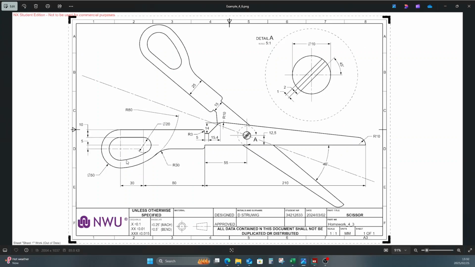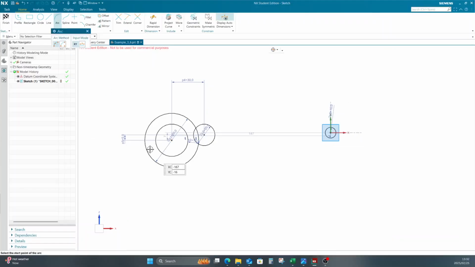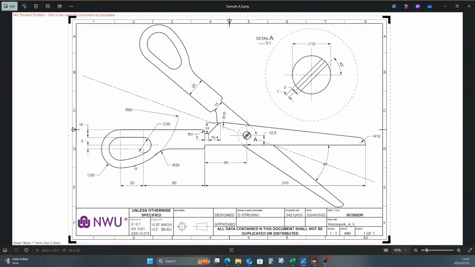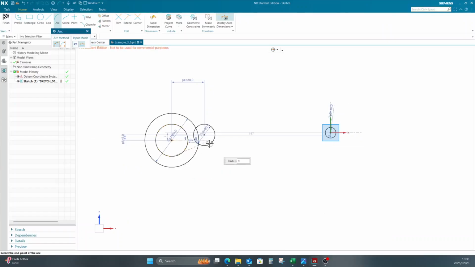The circles are connected by a curve, and that curve has a radius of 80 because it's the same as this curve. There's just a 10 millimeter offset, and that's not a circle with an offset, so you need to subtract. So that curve there is still 80 millimeters. So I'm just going to add this arc, which goes from the inner circle to that smaller circle. So it's from that circle to that circle, and we have a radius of 80.